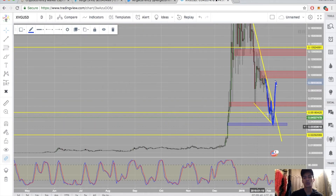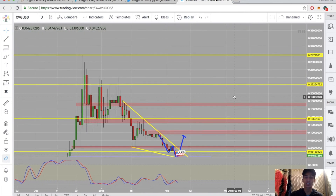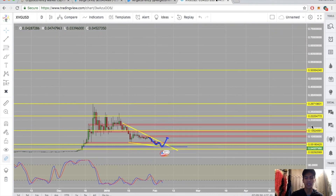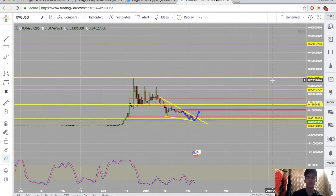I'm definitely expecting Verge to start making its way back up. Where do I see Verge going in 2018? My price prediction is staying the same — this was more of a technical analysis update, but I easily see Verge being a 50-cent coin in 2018. It just needs more advertising, more people need to talk about it, and the Verge team itself needs to do more marketing. But this coin is definitely going to take off in 2018.